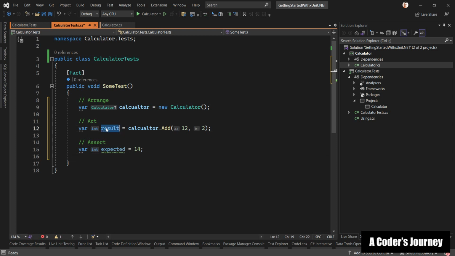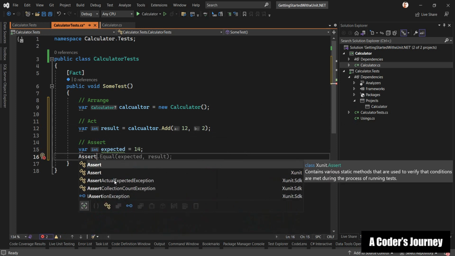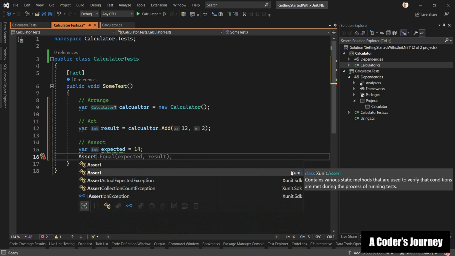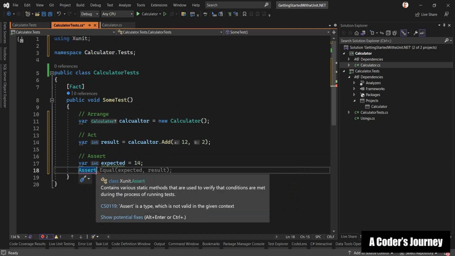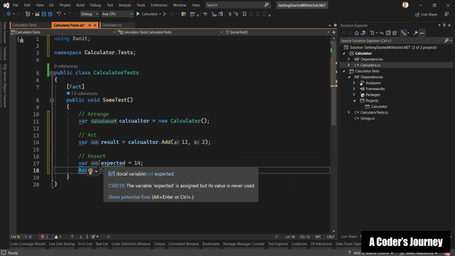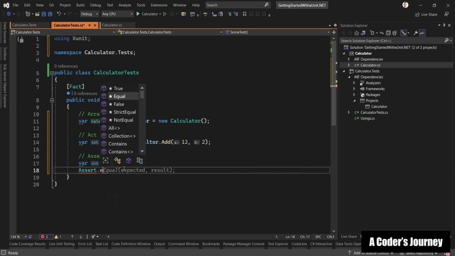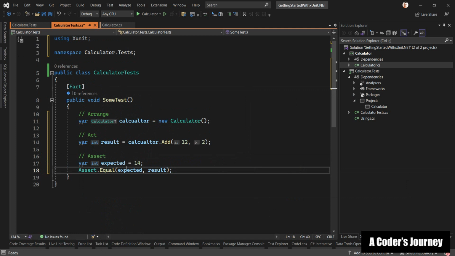And then I'm gonna compare result with expected, and they should of course be equal, right? So when we are using XUnit, we have access to a class called Assert. Assert, as you can see, comes from XUnit, and this class has many static methods which can help us to verify what we get from the method that we have invoked with what we expect. So here I am using the Equal method, right? And I'm gonna say I expect that the expected 14 and the result be equal.